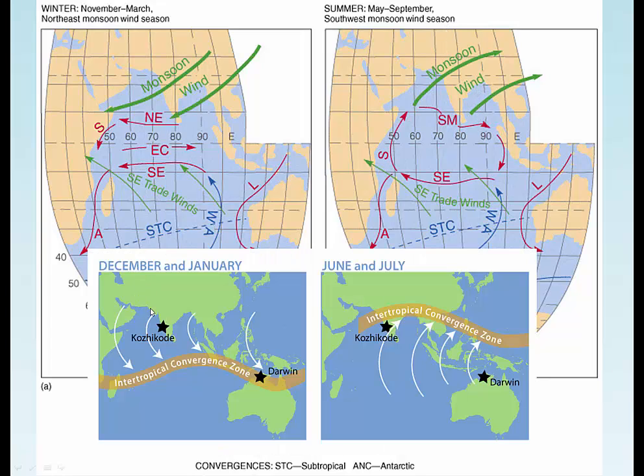The reason that it is caused is by this intertropical convergence zone, which during the winter is found low, more or less in the middle of the Indian Ocean. And what that does is the air converges in it, so air comes off of the Asian landmass and actually comes in from Antarctica as well and converges there, which we get lots of rain. And then during the summer, it actually shifts, so it's actually up above India. So now we get air coming off the Himalayan plateau, but we also get air coming off of the Indian Ocean. It converges over these areas and causes lots of clouds and rain.